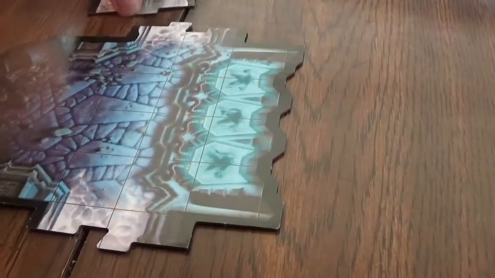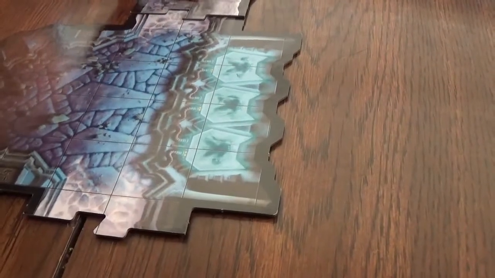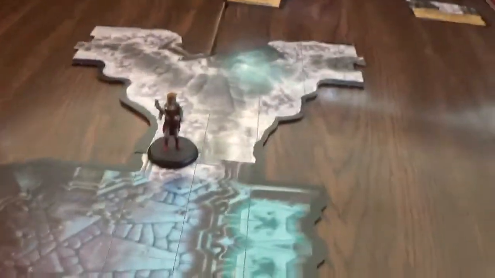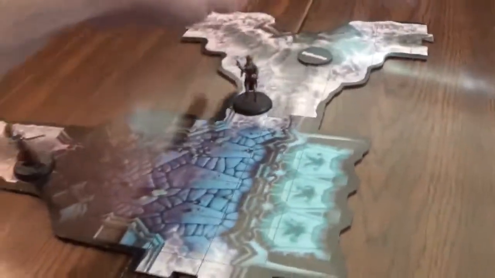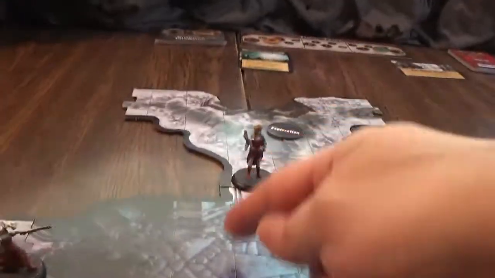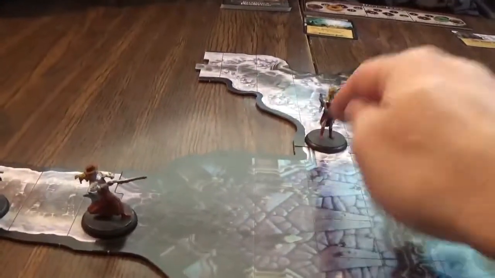Alright, this is the top. Right there. And we'll move this. Let's put an exploration token on here. And since she's on both this tile and that tile, we won't have to have the whispers of the darkness.